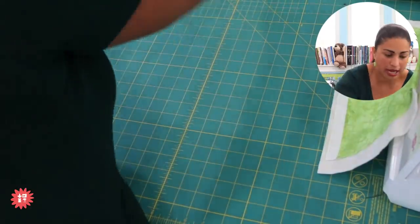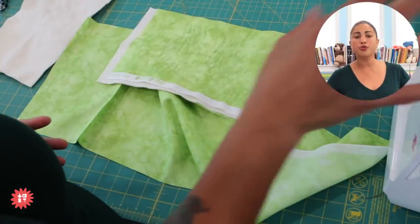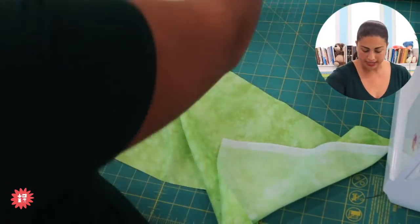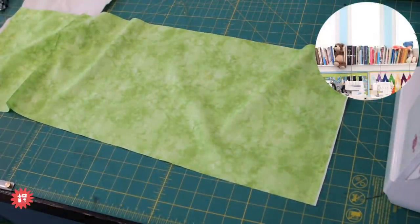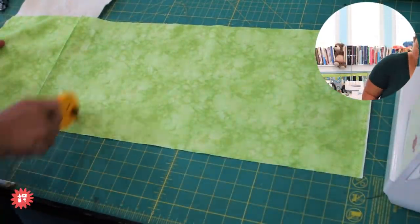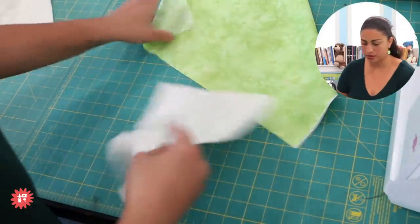Now, I want to set this up so that, I mean, I'm not going to be quilting anything today, but I do want to show you. We've gone through the main setup of the machine. There's a couple more things we need to work on here, but let's go ahead and prep ourselves a little quilt sandwich. Let me grab my rotary cutter. And I'm just going to cut this chunk of fabric and I'm going to fold it. Let's use the request.